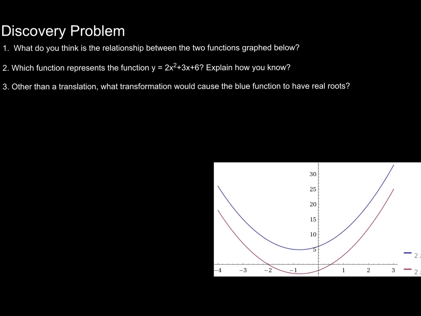One other transformation that would accomplish this is to think about, well, what could we do to this function that would all of a sudden force it to intersect the x-axis? And if we can't translate it down, that means we sort of have to turn these ever-extending arms upside down. In other words, reflect it. So we could multiply by a negative, or change the a value to a negative, which would reflect our curve and turn it upside down, ensuring that it then had real roots.